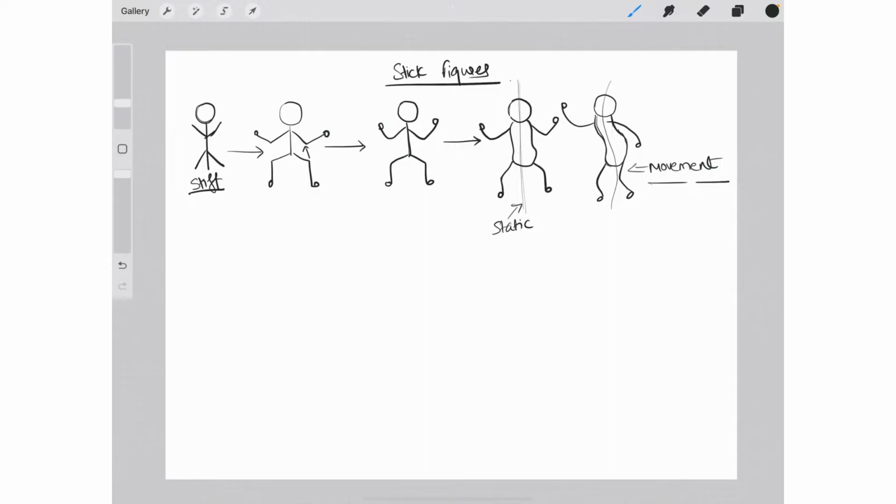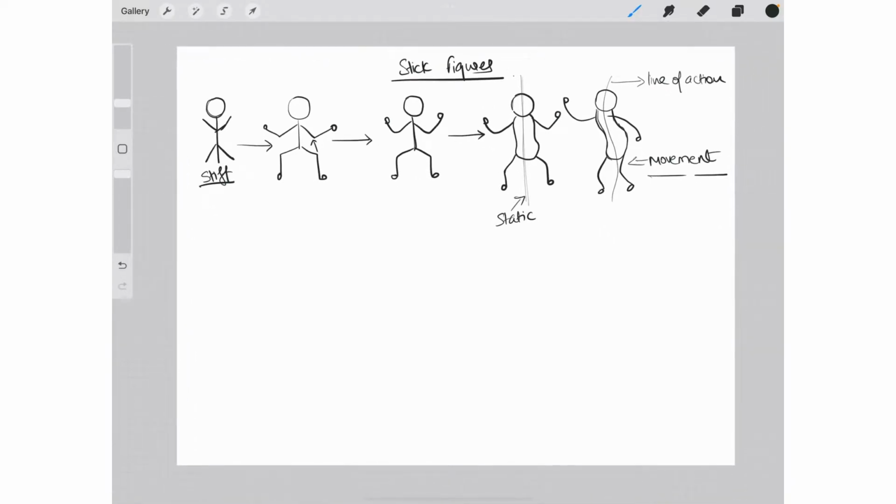Did you see? The moment you changed this vertical line to a curvy line. I'll just write this down. The curvy line is line of action. So the moment you changed it into a different direction, you see such great movement, and that is what we need in our characters. We don't need static characters at all. It's really recommended that you practice with this line of action and create different postures of stick figures. Trust me, it's a very fun activity and you learn a lot during this process.